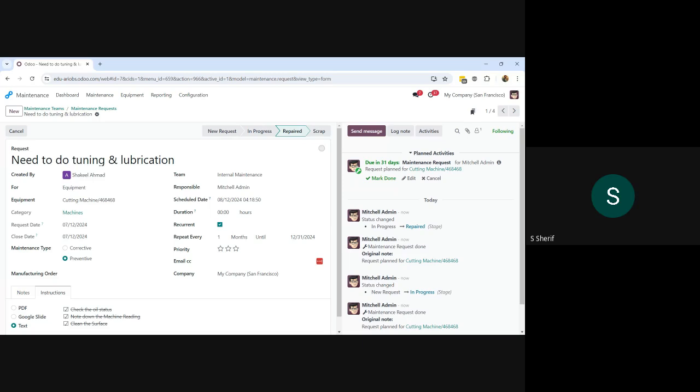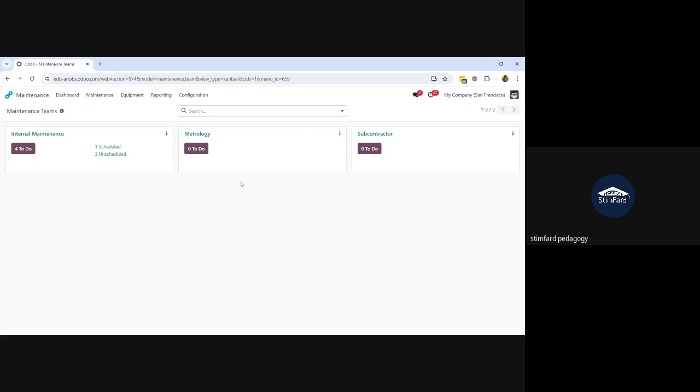Yes, so you can see here it is assigned to the mutual admin, and the activity has also been created for the mutual admin. And you can also change this responsible. I also mentioned, if I go to the dashboard, there are teams here you have basically defined. So you can go to the settings of the team by clicking this three dot button, and the configuration.